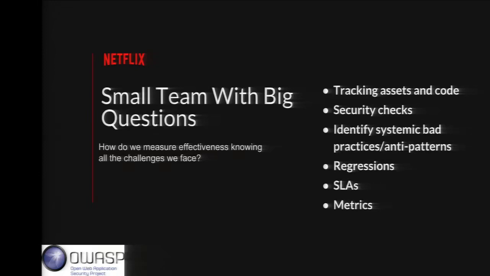at Netflix. And obviously, once you identify those, once you get those fixed and triaged, we really want to prevent regressions and be able to identify those very rapidly so that they don't get rolled into a production environment. And along with all this, there's, of course, trying to meet our internal SLAs and track metrics to try to help show that we're actually driving improvements, we're getting better over time, and we're closing that gap between vulnerabilities introduced into production and the amount of time that they stay there.